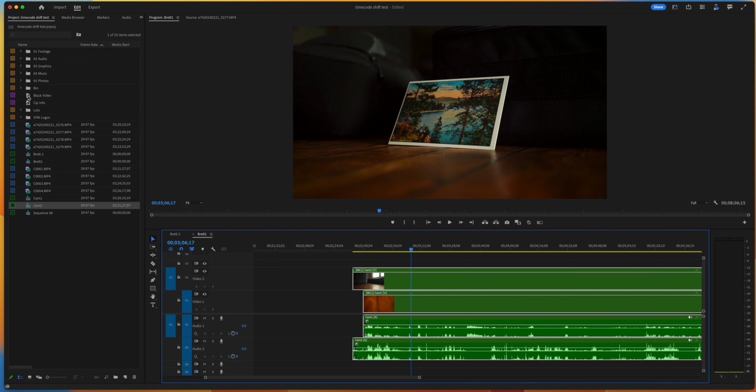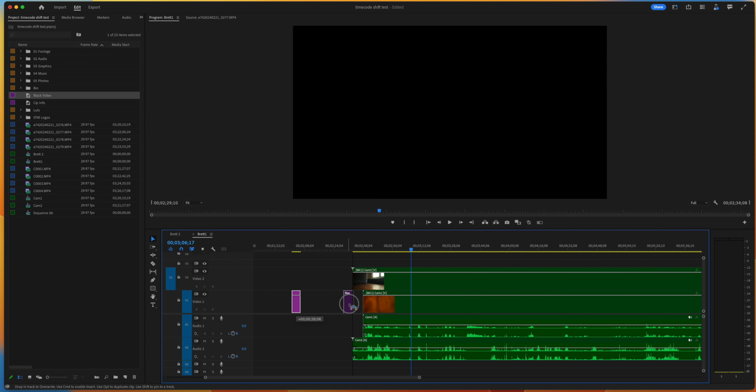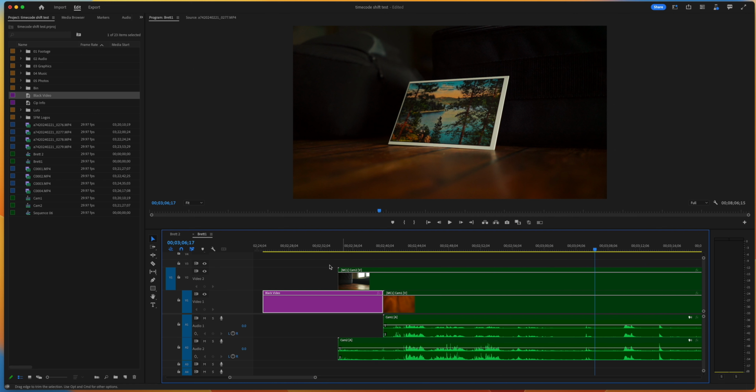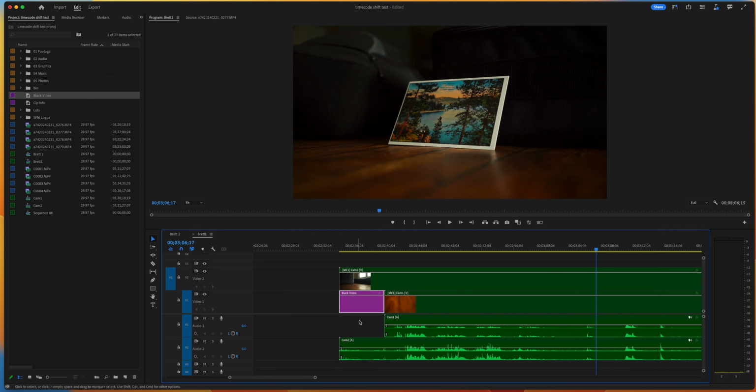In order to do that, I'll take a piece of blank video, I'll bring it down to the timeline. I'm going to bring this over, slide it in here, and we'll zoom in. We want this to be precise, and we will add this piece of black video to this nested track so it's the exact same length, has the same starting length as camera 2 in this case.